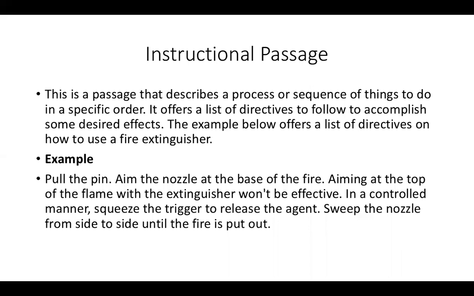So this is an instructional passage. It is just a collection of imperatives that describes a sequence of things to do. So whilst a narrative is a collection of factual statements that shows a sequence of events, an instructional passage is a collection of imperatives that shows a sequence of what is to be done.